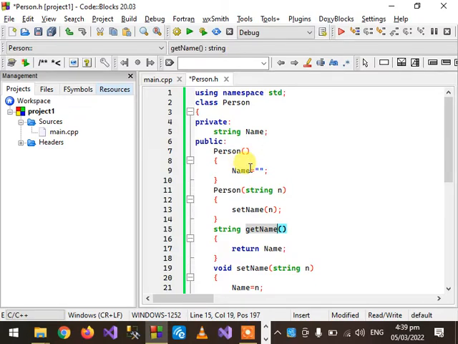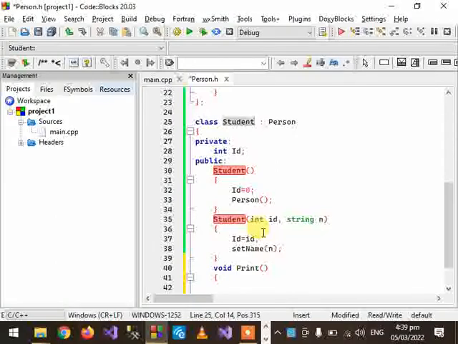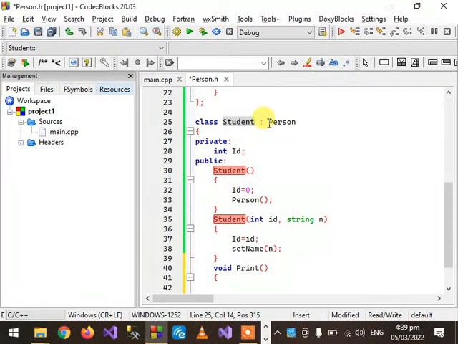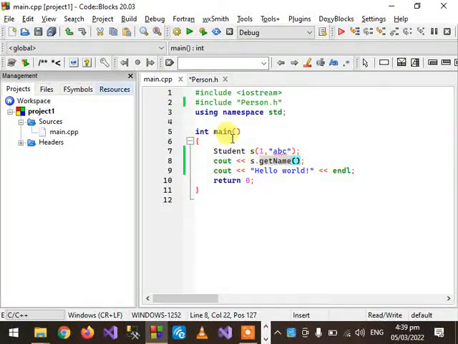But when it goes to the student class as an inherited member, it becomes a private member of student, because by default the inheritance is performed as private. So when we call this getName function outside the class, it gives an error that it is not accessible.